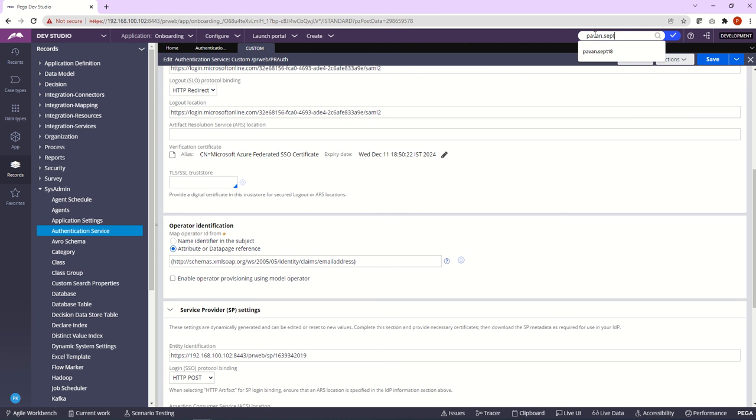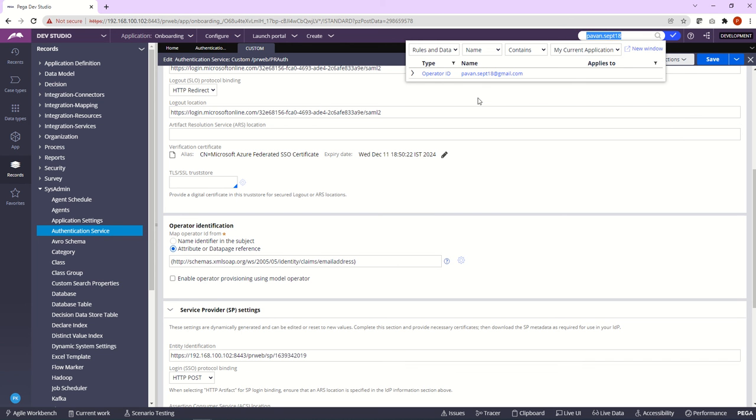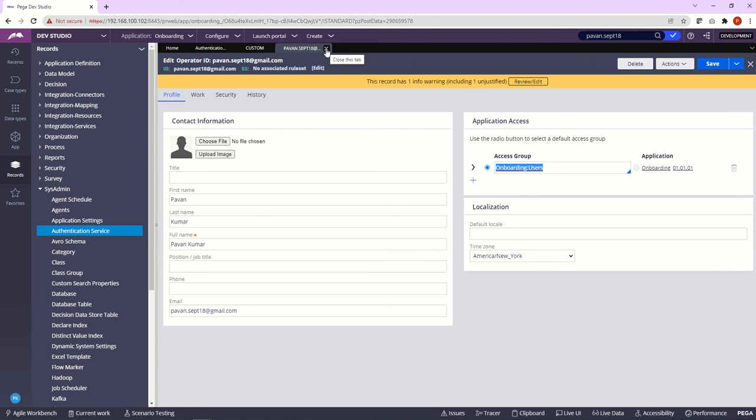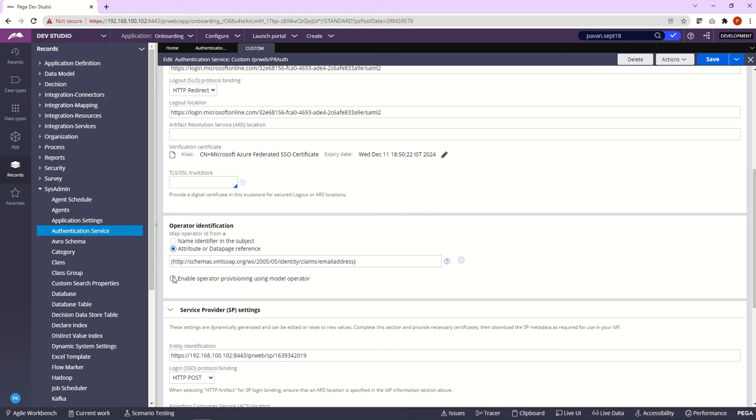Let me see if I have already created it. Yes, I have already created an operator in Pega. Let's assume it that way, so that it's a static profile with access to the onboarding users, meaning he is a real end user. Alright, it's already created.